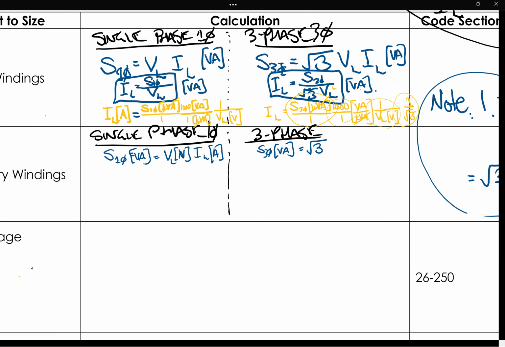There are good reasons for that. If you don't know the reasons, comment below. I will make you a video about it because you ought to know. Times voltage times current, because that's how we calculate power. These are line voltage, line current, same equation as above. Then you're going to rearrange that equation in terms of I, line current, same as you did above. So it's going to look exactly the same.